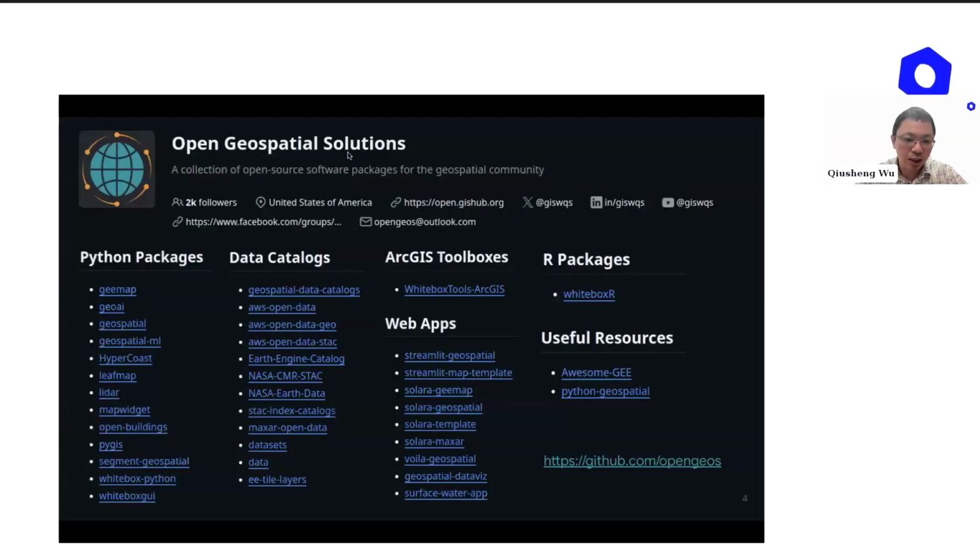And here are some of the things that I have created, mostly Python packages, but also some data catalogs, because we have lots of open access data, but not everyone knows how to access it, especially people who don't have a geospatial background or have very limited coding skills. We need to make these things more accessible to them. And in terms of the web apps, how do we make things easier so that users just need a browser, they don't need to create a notebook or anything, and they can still access open geospatial data.